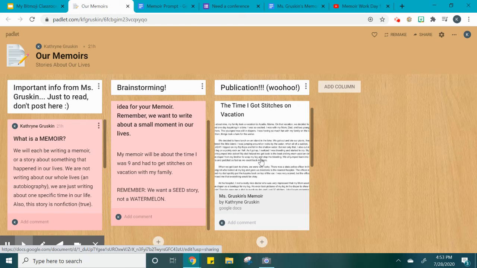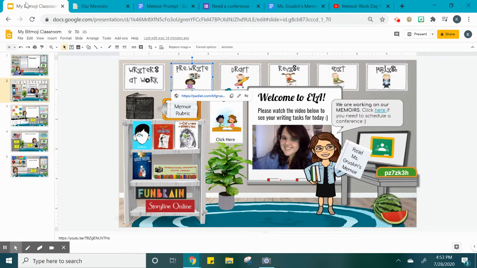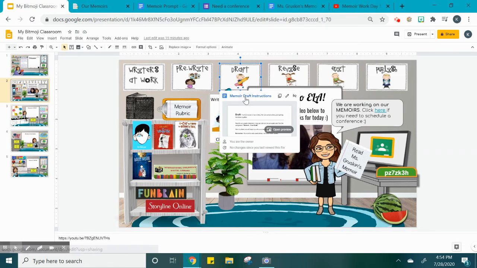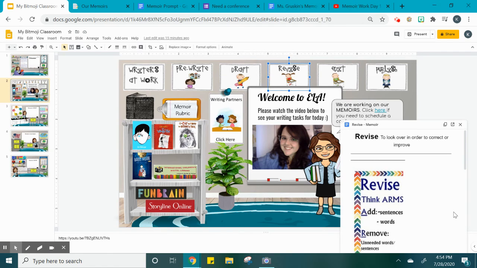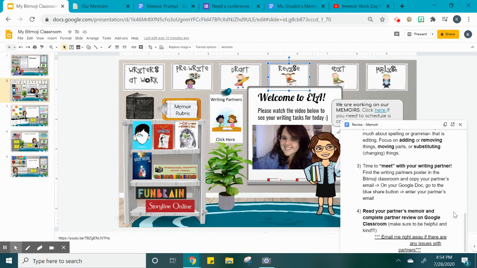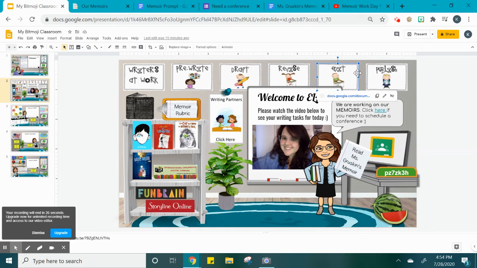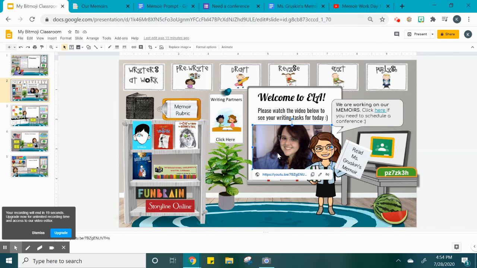And since Padlet has so many different ways to post, they can create a video, they can write, and I explain all that to them later. For drafting, I've got the instructions for them to draft. For revising, I have instructions for that, the definition of revise, what they're focusing on. Here's where I say work with your partner, share, and discuss that way, contact me with questions, edit, and then again publish. So every day I can upload a new video to the board telling them what to focus on, where to find the information they need.